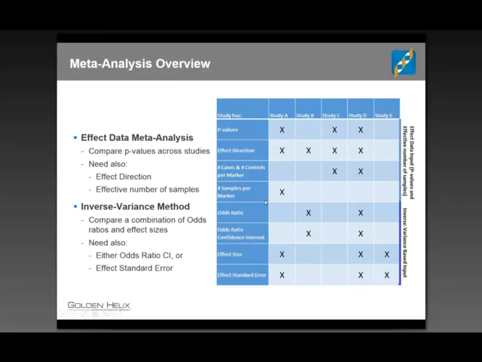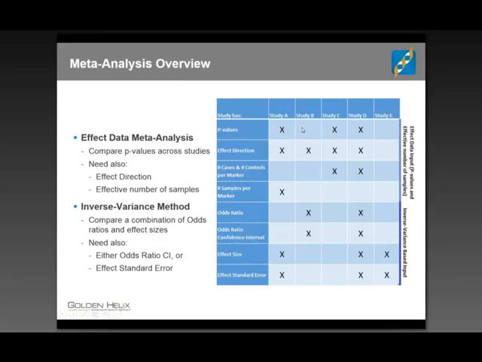What do the studies have? Which group of meta-analysis should we use? P-values or inverse variance. And each group has 4 studies that have information in both, but study B only has the effect direction.